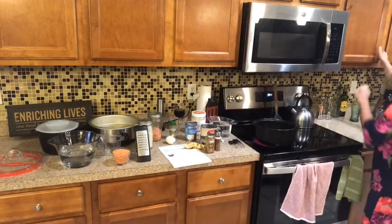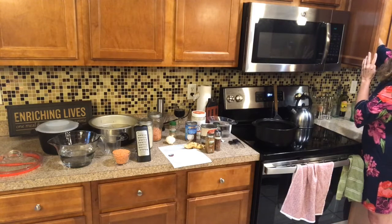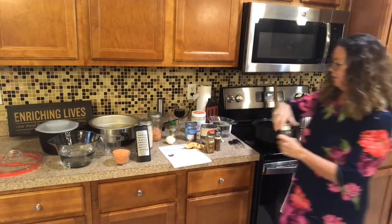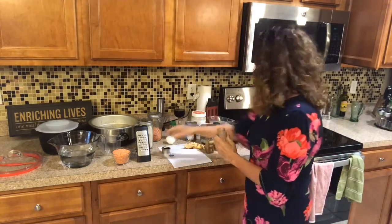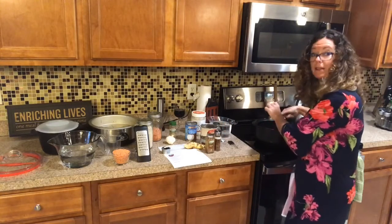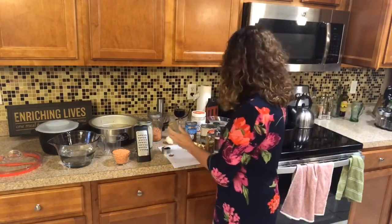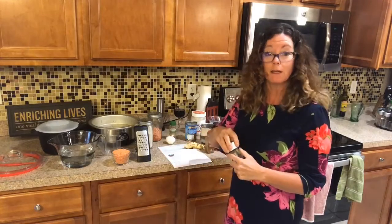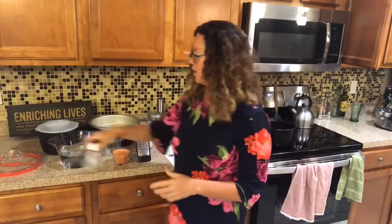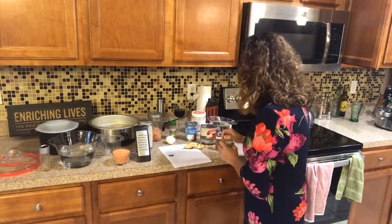I'm going to get the cumin. Looking through the spices — chili powder, paprika, curry — here we go, cumin. I have to add that to the grocery list as well. I can't believe it's February down here. As you can tell, I'm wearing a sundress and cute pink shoes. It was so hot and humid today — I said to my daughter it's lovely, and she laughed and said talk to me in two months when you can't breathe and it's so hot.